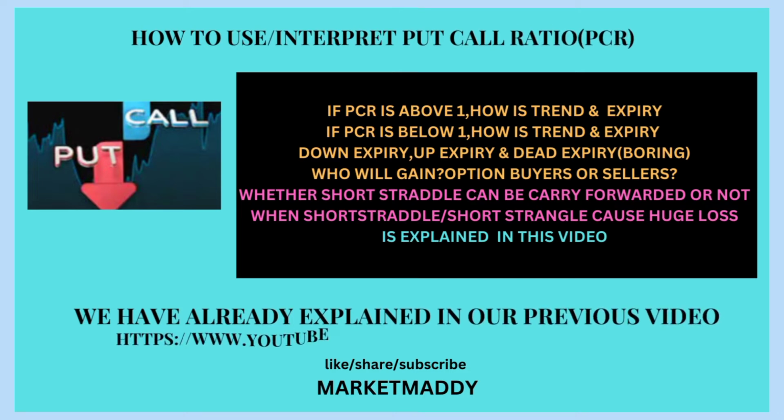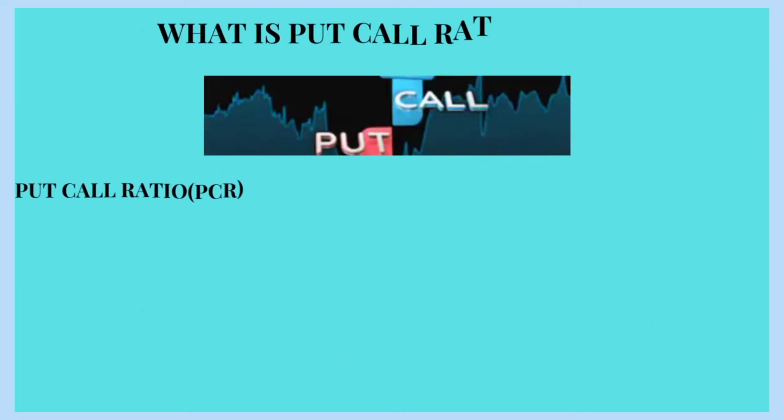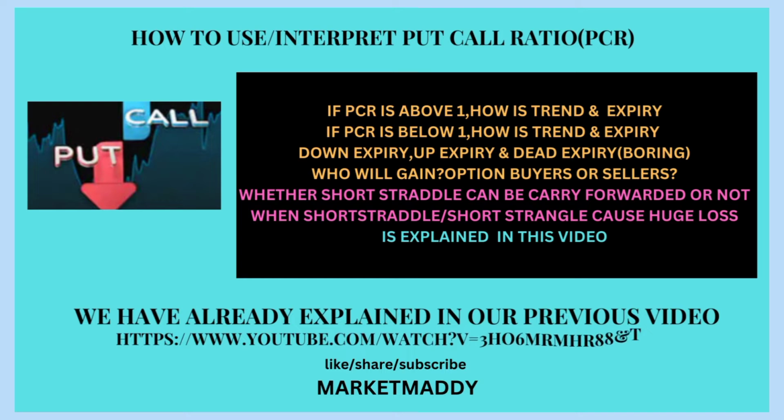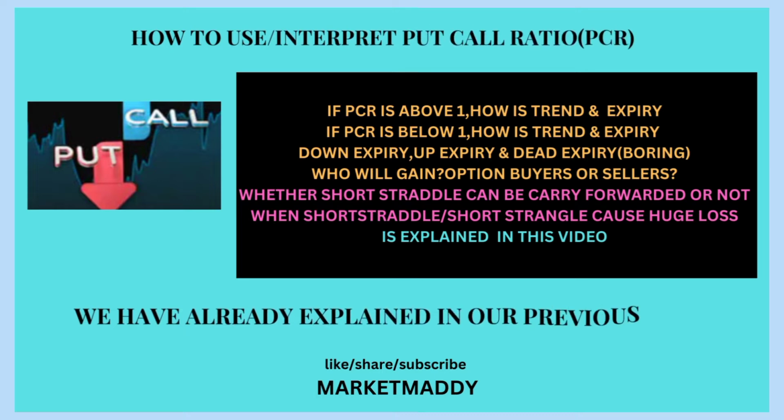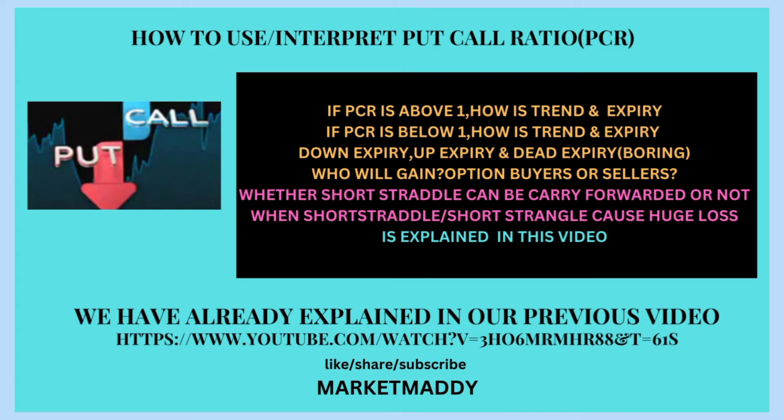What will be trend and expiry if PCR is above 1? What will be trend and expiry if PCR is below 1? Who will gain, option buyers or option sellers, based on put call ratio on expiry day? Whether short straddle can be carry forwarded or not based on PCR. Whether short strangle can cause huge loss, you can assess based on PCR. And how to avoid carry forwards of short strategies. We have explained all the details in this video.